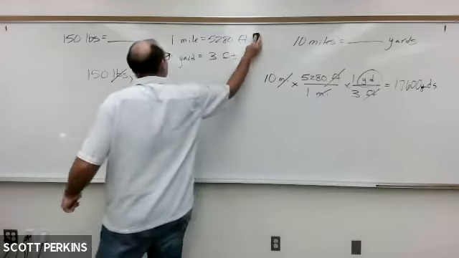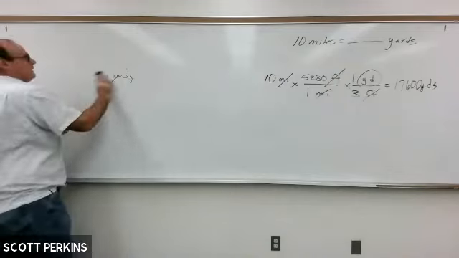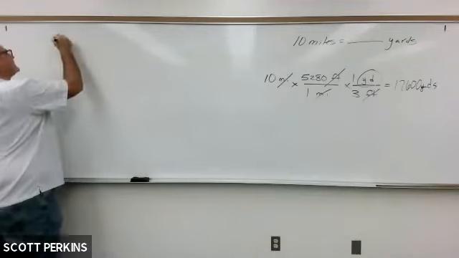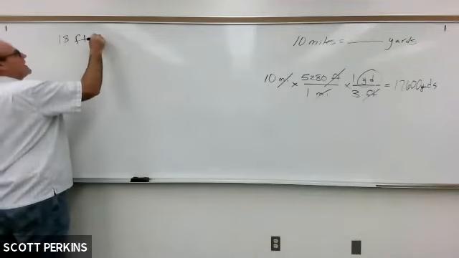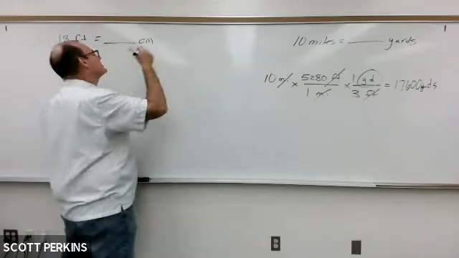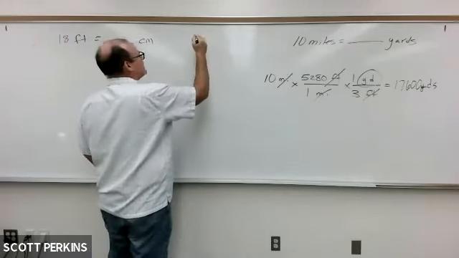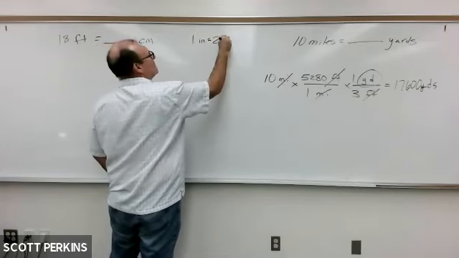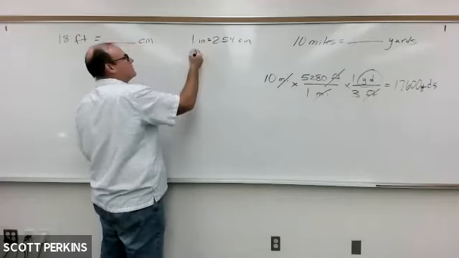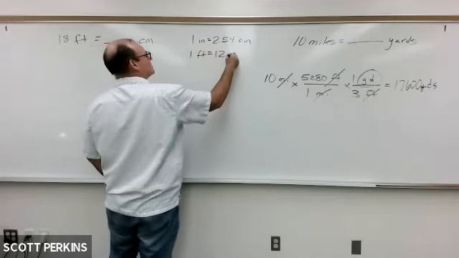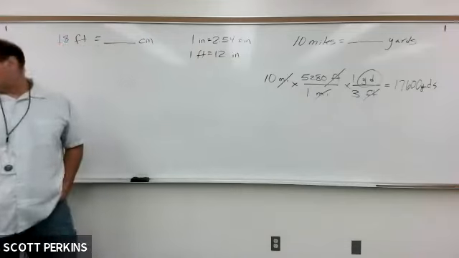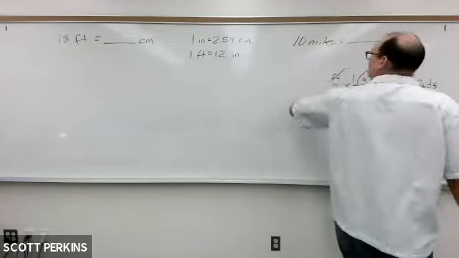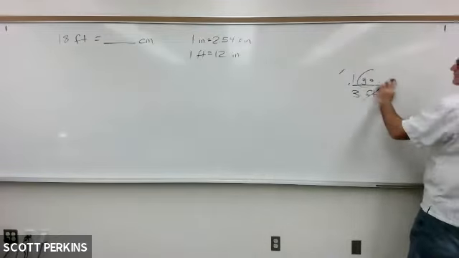Okay, here's another one then. Let's keep practicing. Let's say that I want to turn 18 feet into centimeters. Here are the useful conversions: I told you this one already, 1 inch is 2.54 centimeters. And then probably what everybody knows is 1 foot is 12 inches, but just in case you don't. So use those conversions and use what you're given to determine how many centimeters.